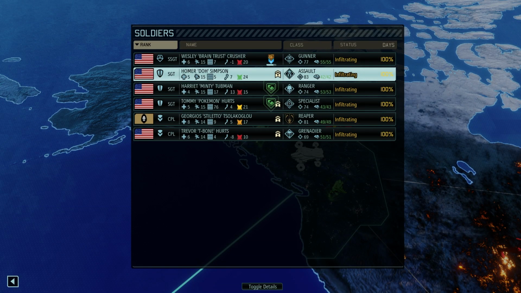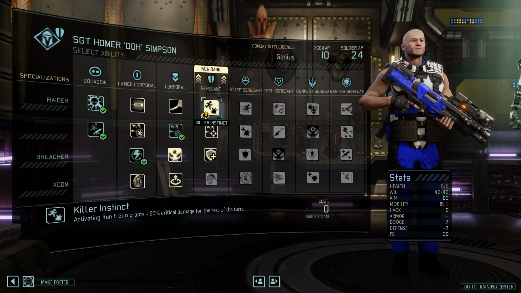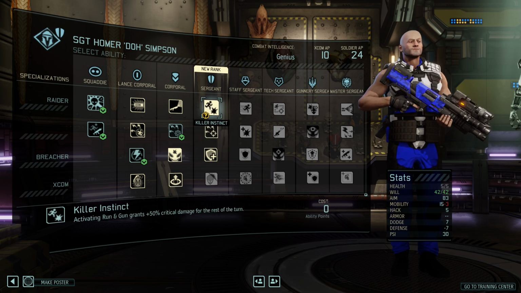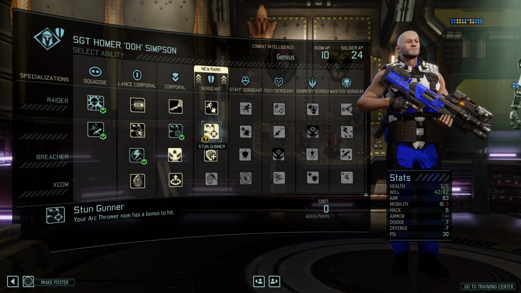Homer Doe Simpson is our assault. He also has a promotion. Let's see what we're going to do here. Stun Gunner is a nice one. Killer Instinct is always nice with the assaults, but I already have that on someone else. And once again, Fortify is probably the last one I'll choose. I tend to go defensive less often than offensive. So let's go with the Stun Gunner.